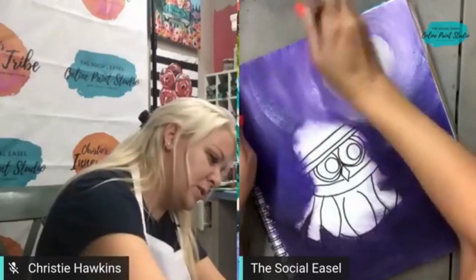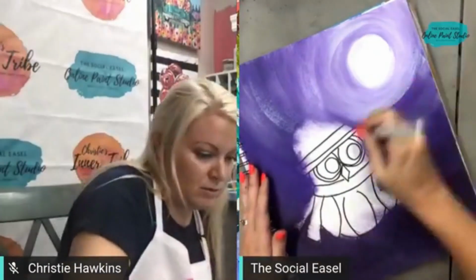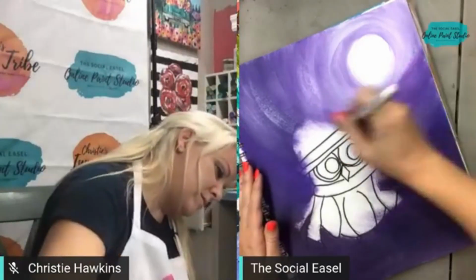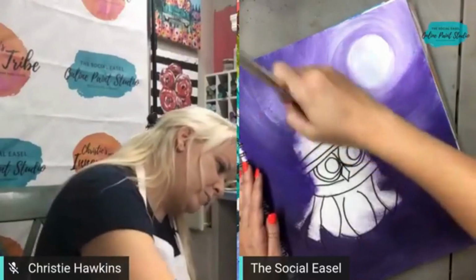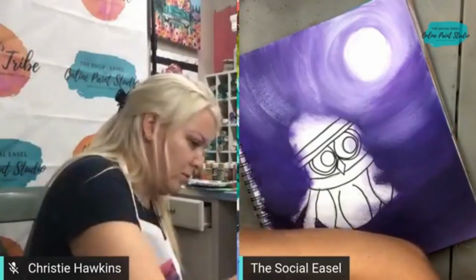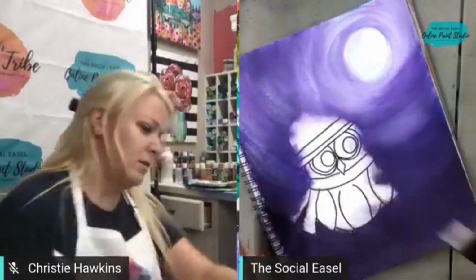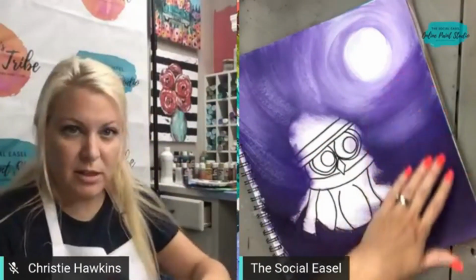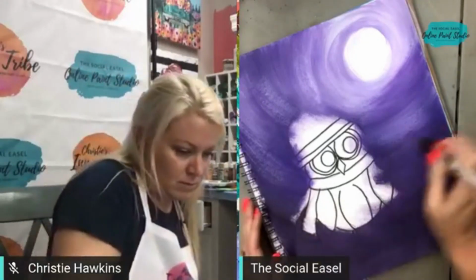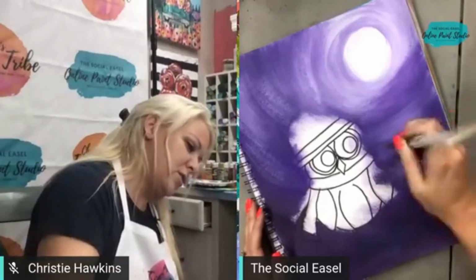So again, you just kind of keep blending, keep adding paint as you're going out. And then I think I want to do even a little bit more out here. I love that kind of dry brush look where it puts the lighter color over the dark. And then we'll leave it kind of dark at the bottom.